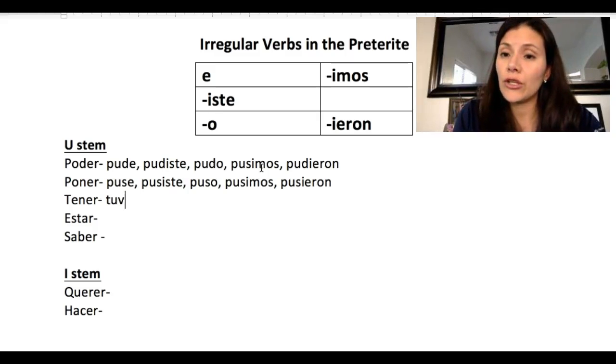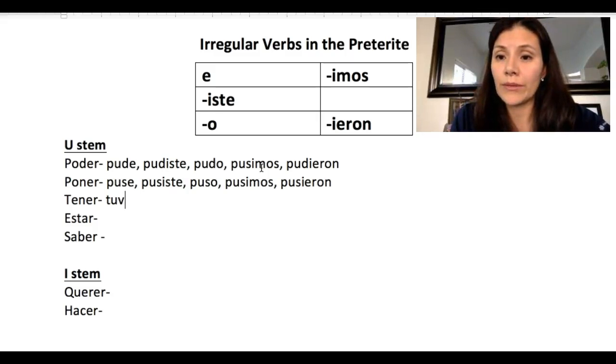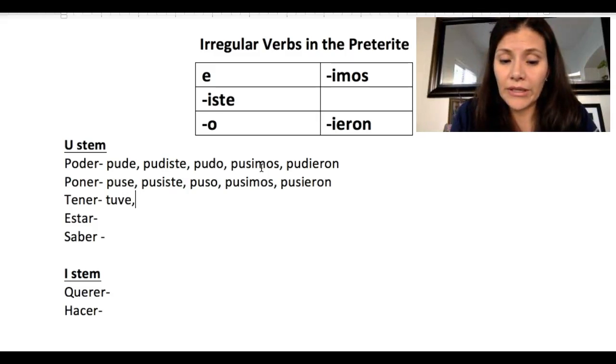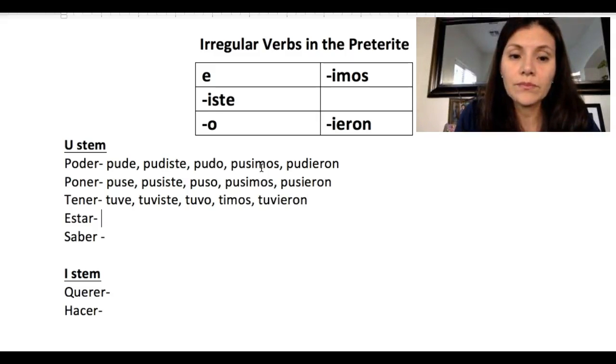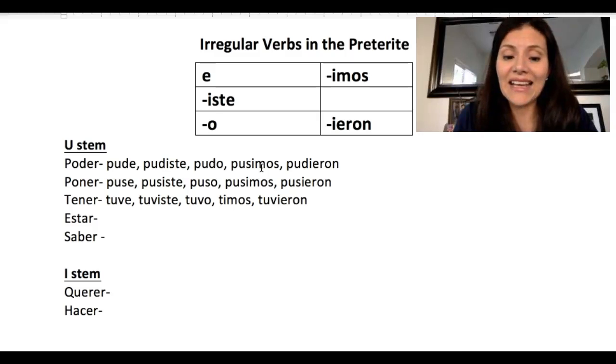And then again, using the endings that you saw in the box in front of your screen, you will then conjugate accordingly. For the verb estar, we're going to change the root to estuv and then conjugate with these new endings.